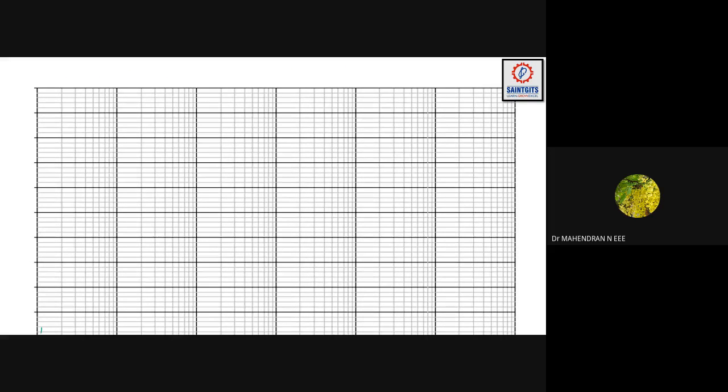So usually you take some semi-log sheet. Normally in your university examination, they will provide only one semi-log sheet, so within one semi-log sheet you have to complete both the diagrams. You carefully do your scaling while drawing the magnitude and phase plot, because they will not provide an additional semi-log sheet.